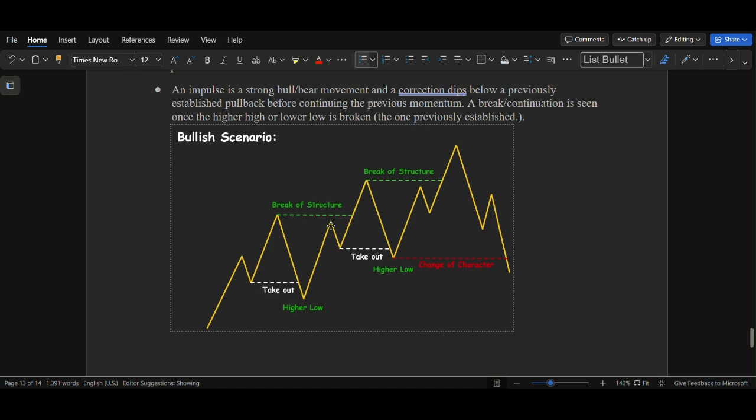Not yet. You can't say it's an uptrend yet or that it's back in its groove, because technically it hasn't broken this yet. This wick is what kind of trips you up, so you have to watch for it. Go down, come up, and now you can say it broke out.